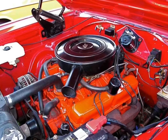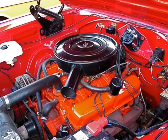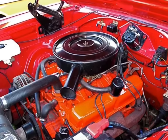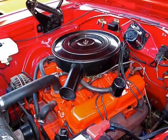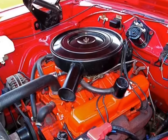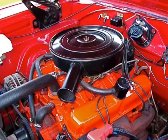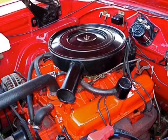Often fitted with a two-barrel carburetor and many times producing less than 150 horsepower, the 318 was nonetheless a workhorse of Chrysler's lineup, and for many years could be found under the hood of everything from Imperials to Fifth Avenues to New Yorkers to Dodge Aspens, Darts, Diplomats, and various Plymouths like the Fury, Grand Fury, and Satellite. Let's talk about a few of the details of this engine, what to look out for, and why it's so durable.